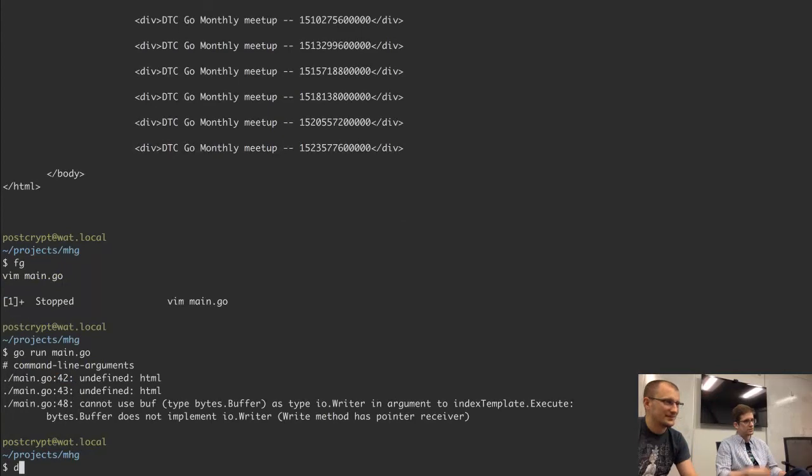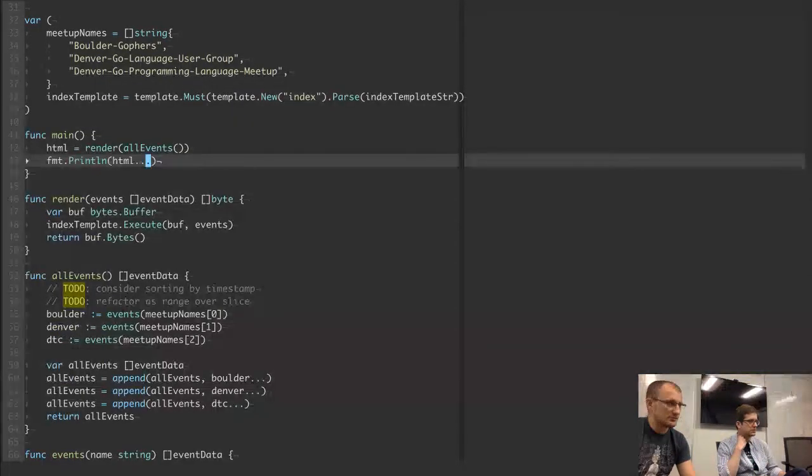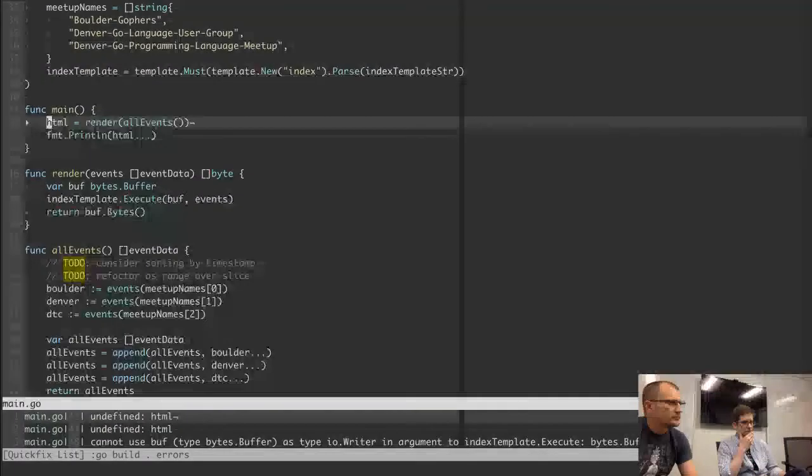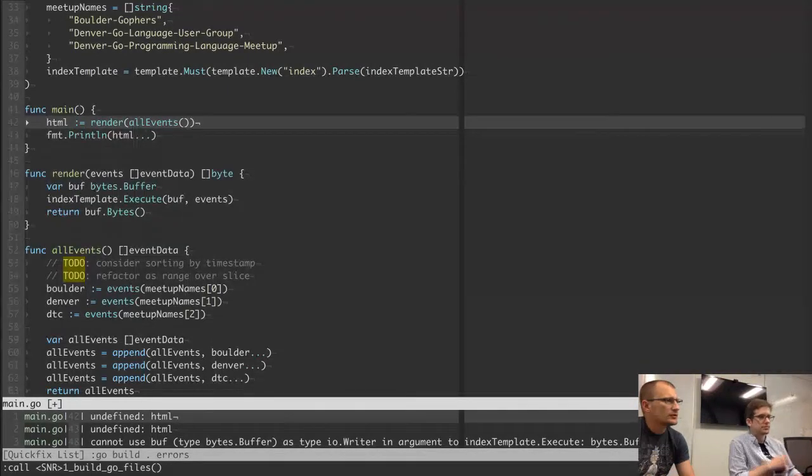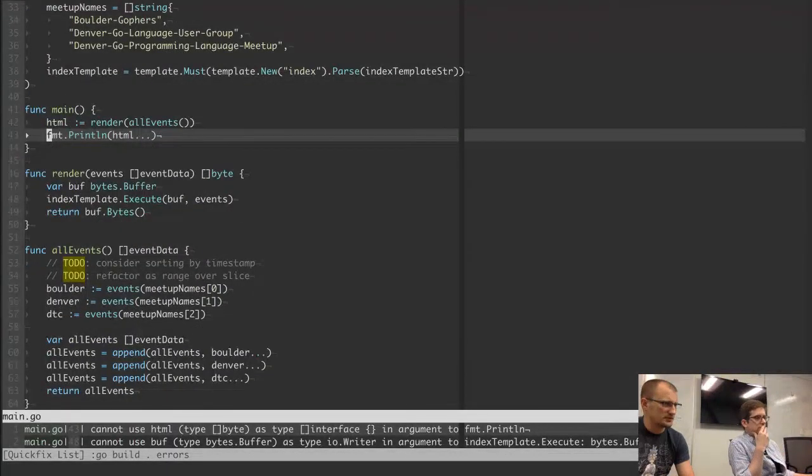Nope. Let's see here. Find HTML. I cannot use type slice of byte as slice of interface. So why don't we just string it, see what happens?